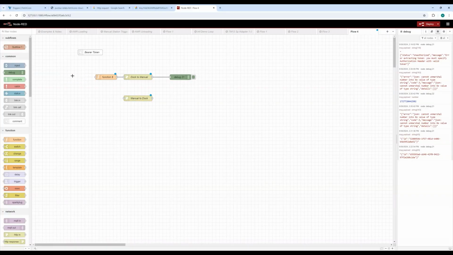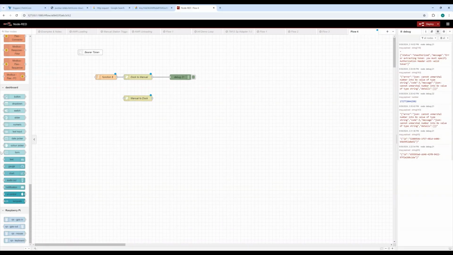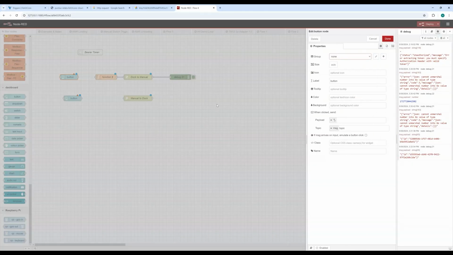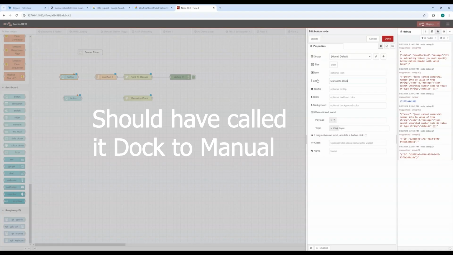So we're going to make two buttons for them, right? Let's go down to the dashboard. We're going to make a button and a second button. We'll add this to the home page, and we'll call this manual to doc button, and then it will send a payload.